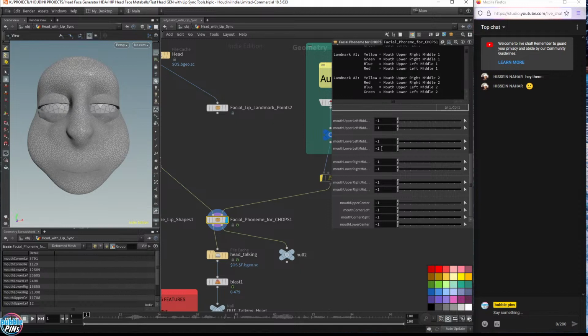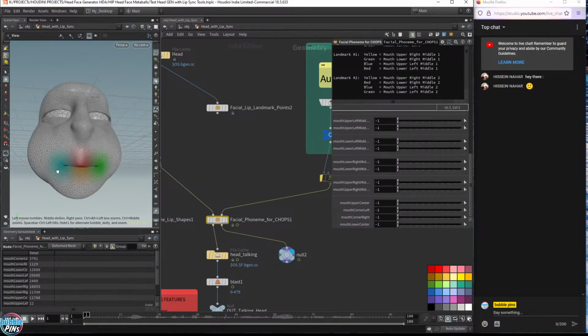You can see that these are not filled in, but they are actually in there. I need to find a way to detect if these attributes exist. If they do exist, I'm going to try to gray them out or disable them so it's more clear. They are indeed there. If you look at the colored landmarks, you can see they're in there. You just don't see it here.